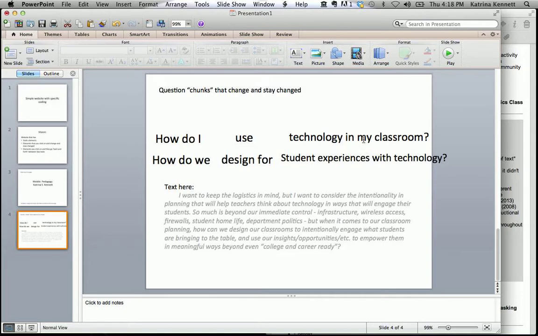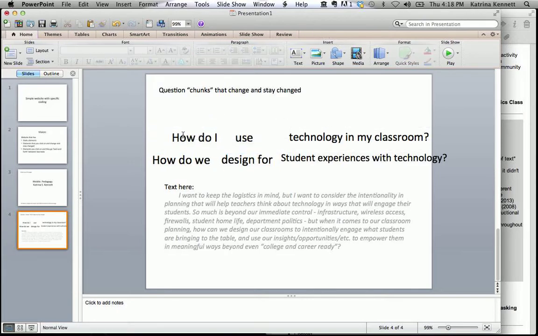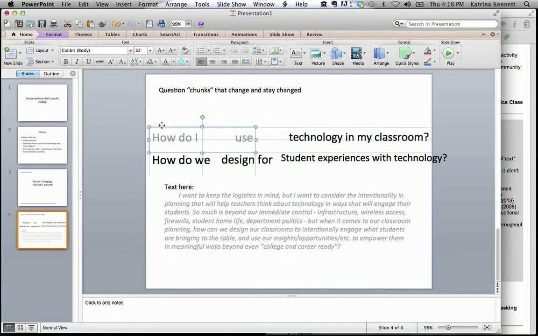But secretly, we've coded it. This question has three chunks to it. So if I click on "how do I," then I want just this part to change to "how do we." So it would read, "How do we use technology in my classroom," which I know grammatically is incorrect, and if you can change it, that's cool.